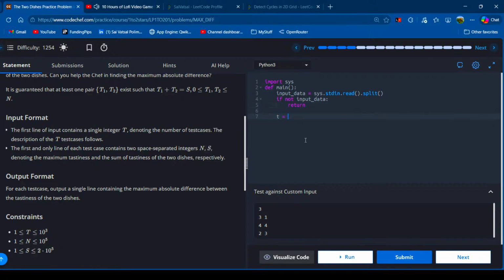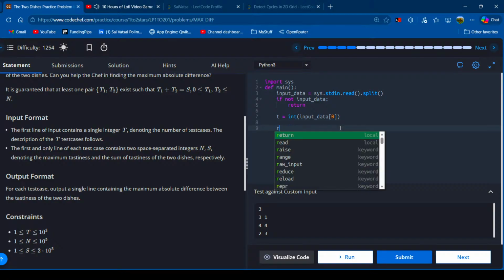So T equals, same as the previous thing, int of input data string zero.